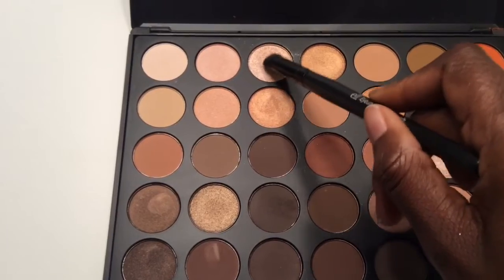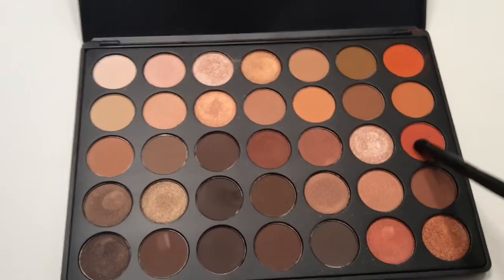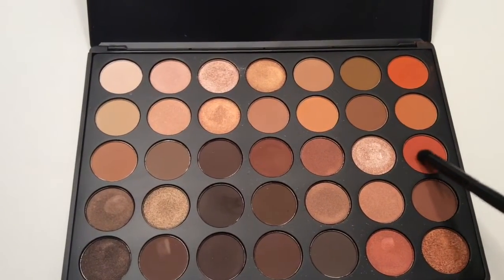And now I'm using the champagne color with a little shimmer and shine, and I'm going to put this onto my lids. And the shades are very buildable, so you can just kind of build as much as you want to make sure you get the shade that you want. And this is going to be a darker shade from the first color I used to go into my crease, just to kind of build up that orange looking color.